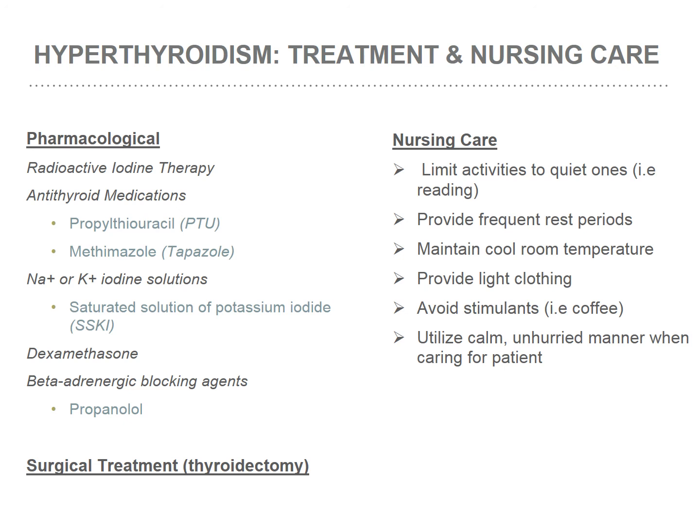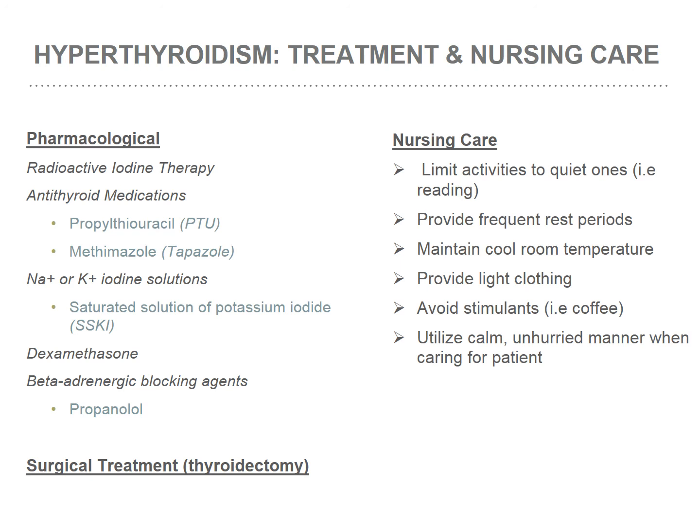So limit activities to quiet ones. So why would that be? Because these patients are oftentimes very irritable, they're nervous, they're jittery, they're hyperexcitable. So you want them to have a nice calm environment, just relaxing. If they're in the hospital for problems with their hyperthyroidism, you don't want them having visitors all the time and stimulating them all the time. You want them to just rest and relax. You need their body to be calm, right?